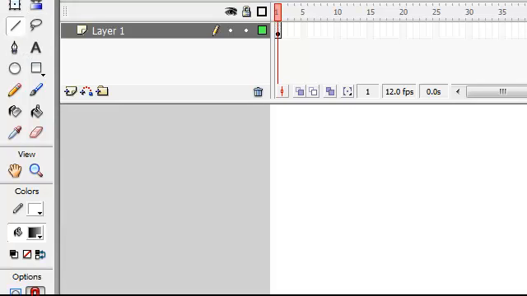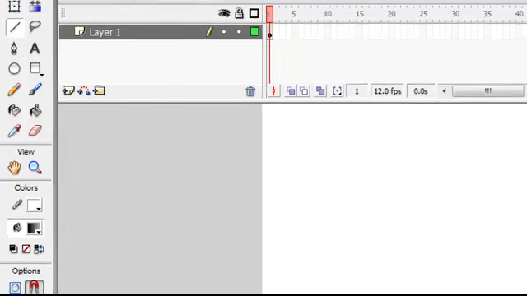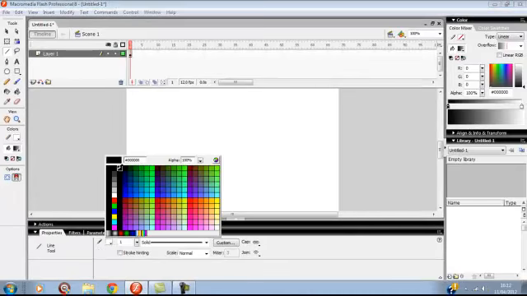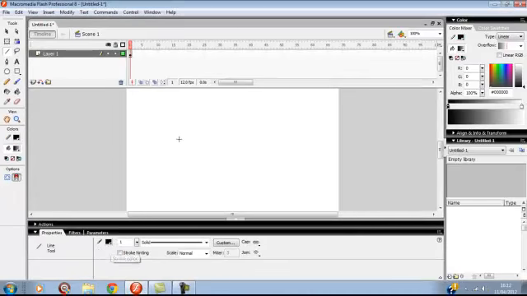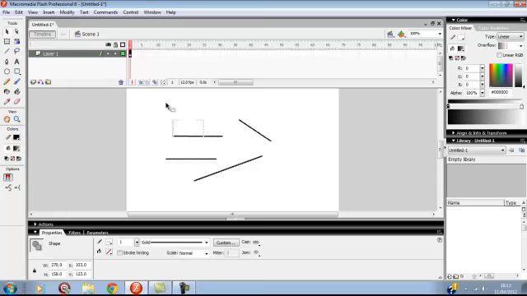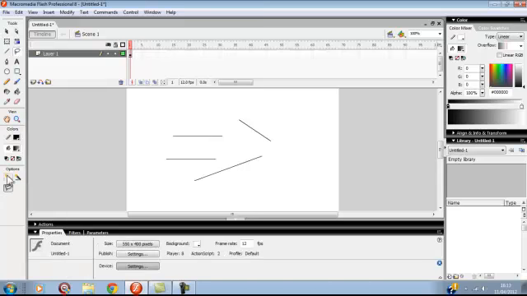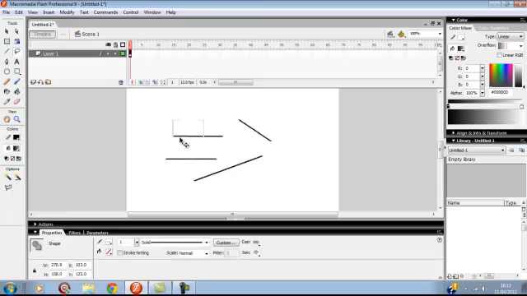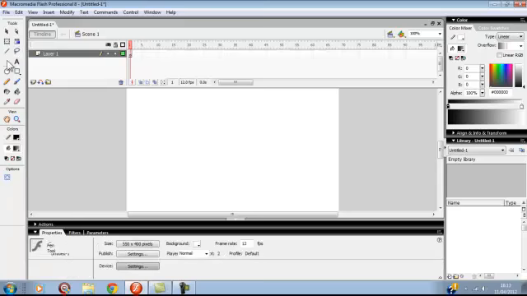So the line tool, color, you can change the color down here. Simple line tool. Lasso tool, you can change if you want a straight lasso to select objects, or a normal lasso like this, and then you select them and do what you want with them.